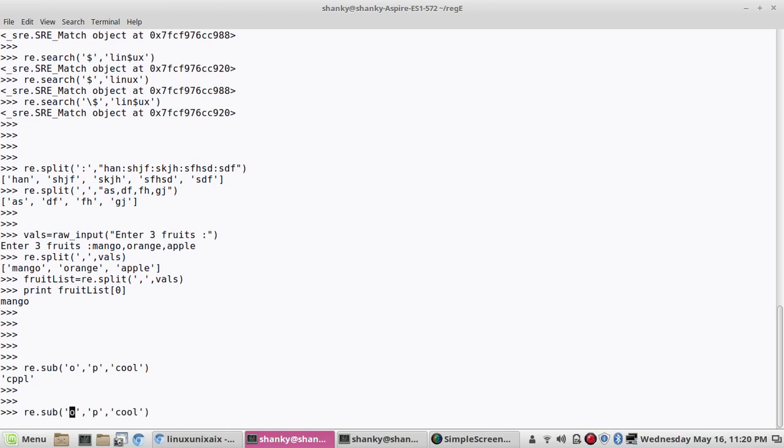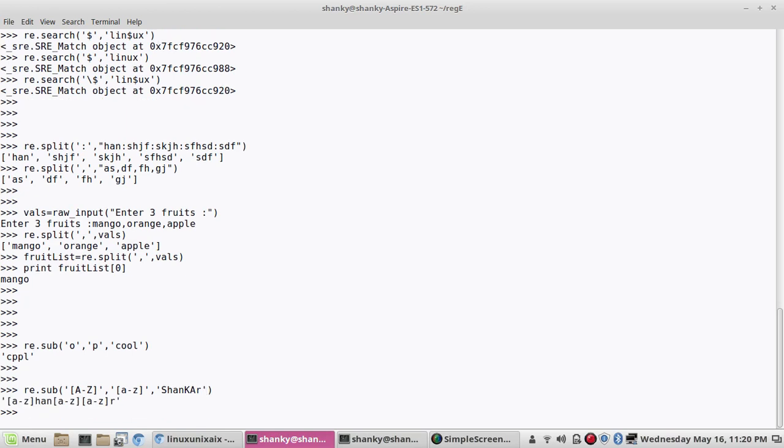Let's try one more time. You can use substitute for converting uppercase to lowercase, something like that. We need to have a pattern, so all the uppercase has to be replaced by lowercase. We can do that using the substitute method. Whatever is uppercase will be replaced by lowercase.